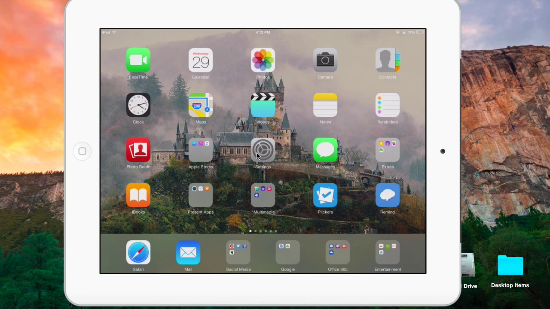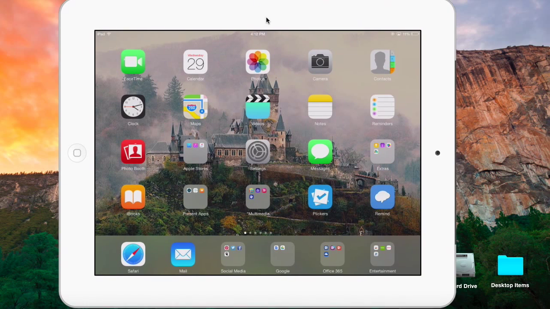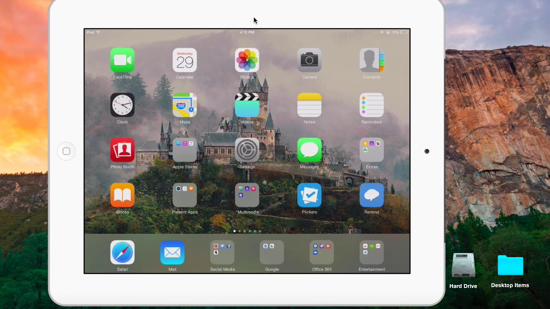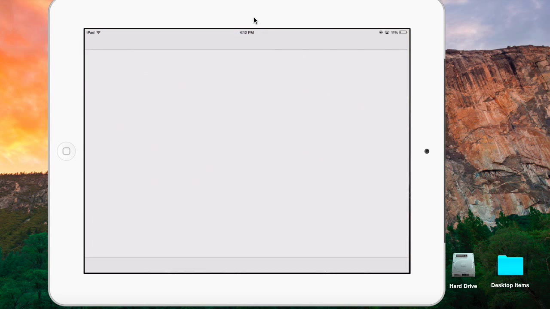Apps. So what you're looking at right now is actually my iPad being shown via my computer, so you can actually see my iPad here. What I'm going to do is go into the App Store and show you a couple of little tricks on how you can find some apps in the App Store. Let's just give this a minute. You can see it coming up now.